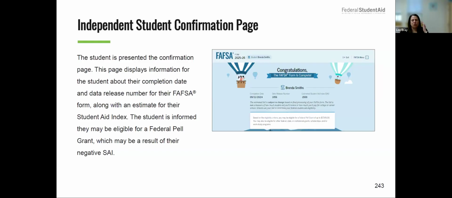Let's say that you didn't put a school on your FAFSA that they need access to. If you give the school the DRN number, they can actually request access to the FAFSA. Then this SAI is also important. That's more for financial aid professionals, but this SAI is the number that is used to determine your grant and loan eligibility, as well as some of your scholarship eligibility.